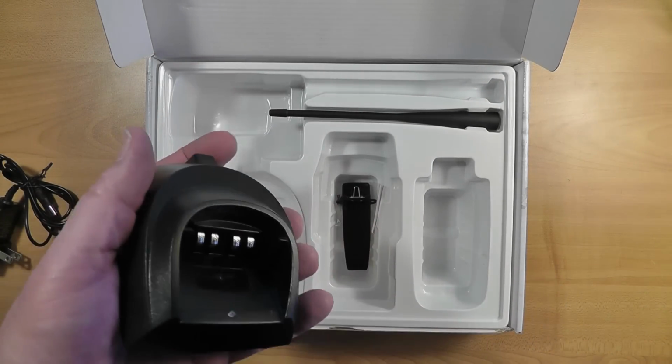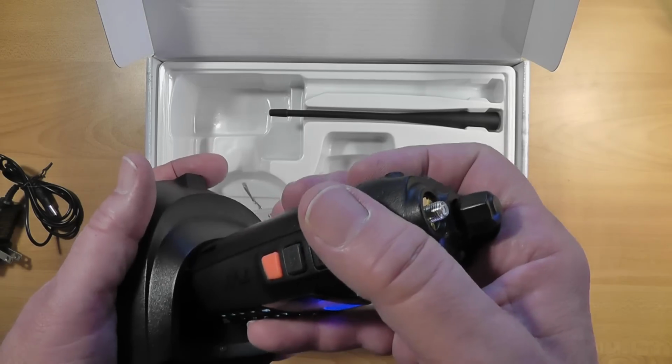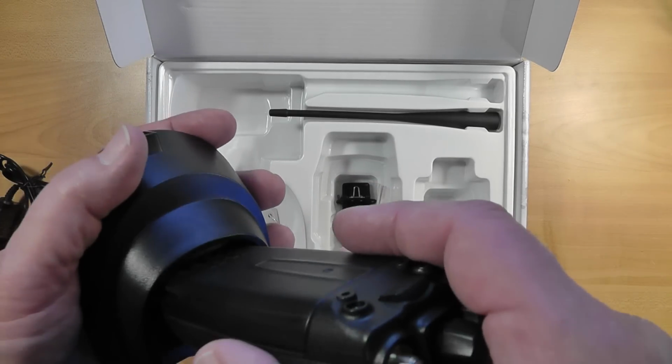Use only the charger that comes with the radio. This is essential. These chargers are not cross-compatible.